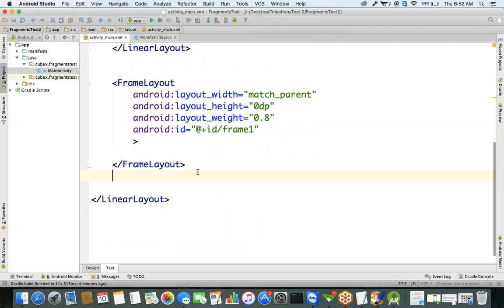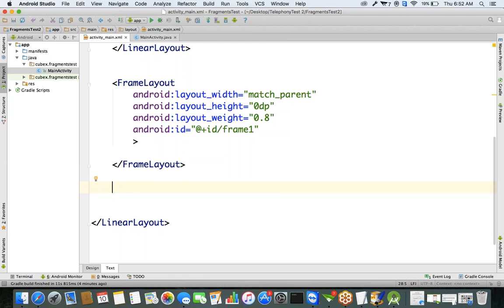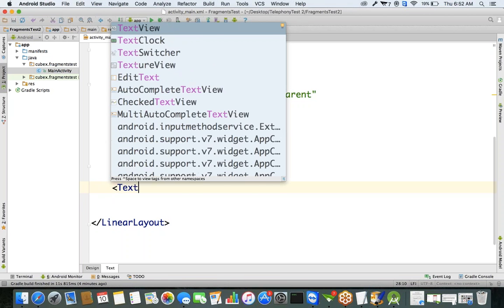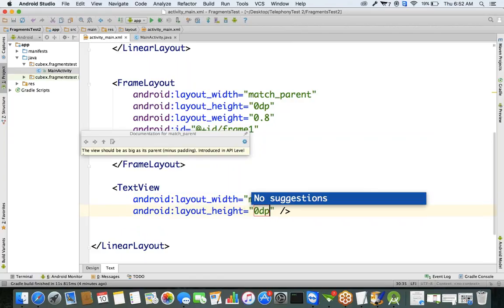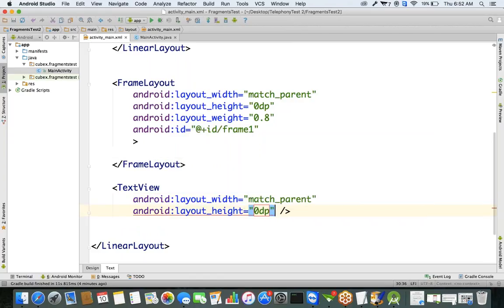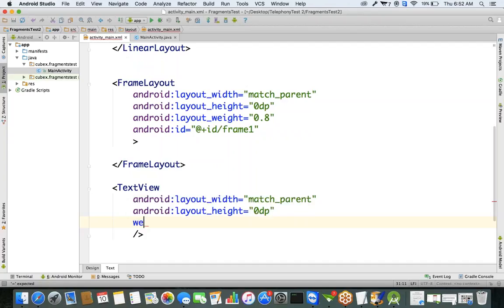Next, below this frame layout, we want to create one more component, a button or a text view. Let's use a text view component, just to display a message. Height is 0 dp, and let's apply the weight property: weight is 0.1.